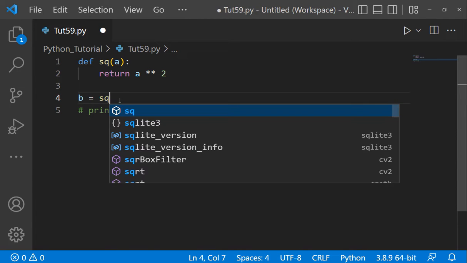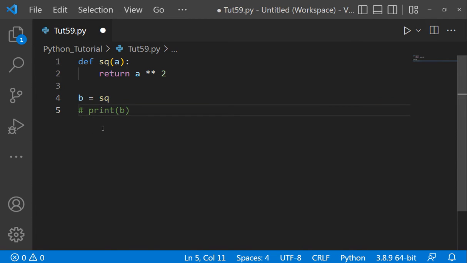Now if I remove the parenthesis as well, as you can see here, we have written b equal to sq, and sq is our function. We are not calling our function, we are assigning our function to the variable b.